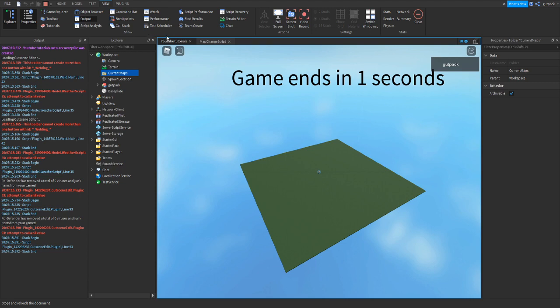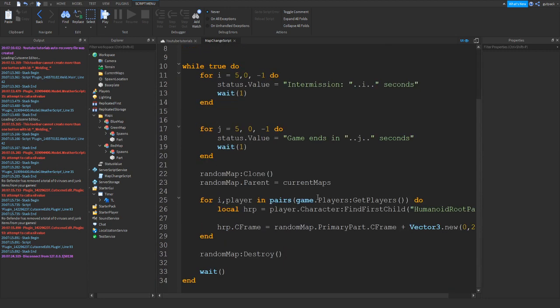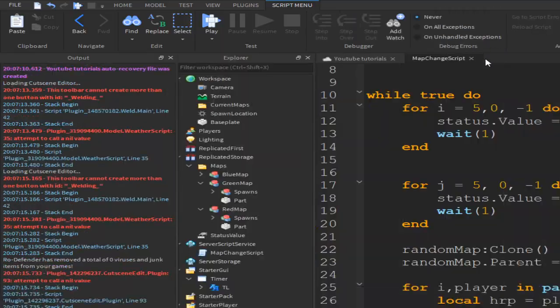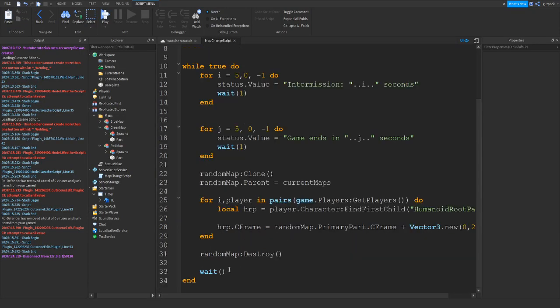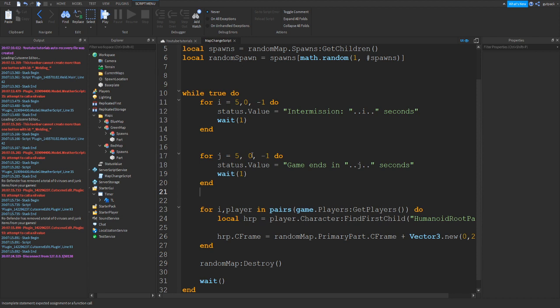It's not cloning. That's very bizarre. I wonder why it's not cloning. You know what? I'm going to say find first child. Or wait for child, actually. I'm going to say wait for child current maps. It's bizarre. So intermission. Maybe I've got to put this over here above this. Let me try putting it here, let's see.